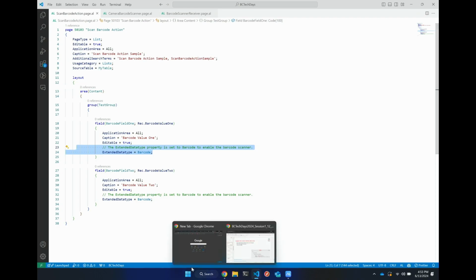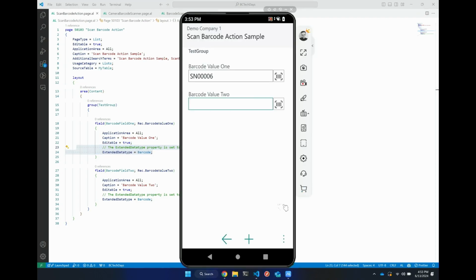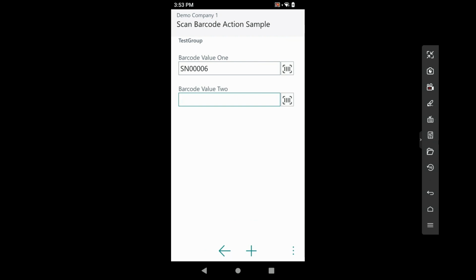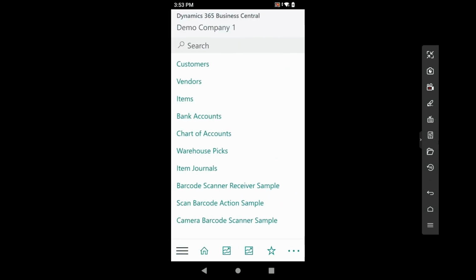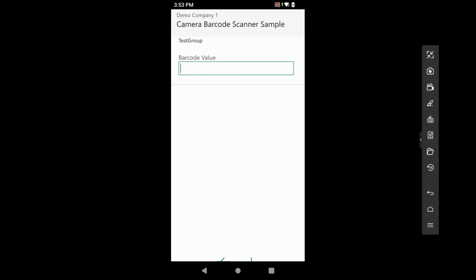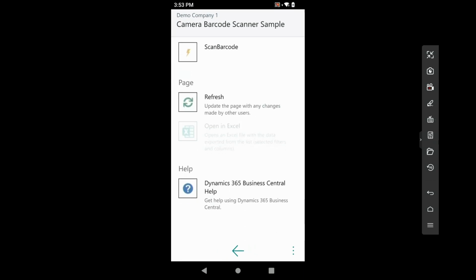I'm just going to go back to my mobile, go back to my page. Let me just go full screen. So I created another page, camera barcode scanner sample. And in this case, I don't really have any field which has the extended data type property on it, but I have created a simple action that triggers the barcode scanner.